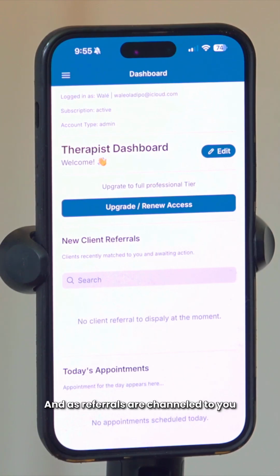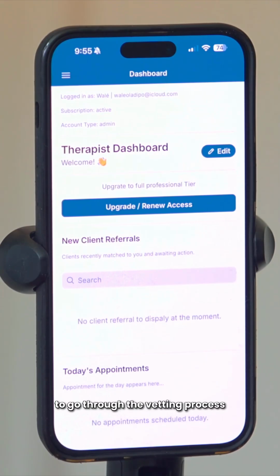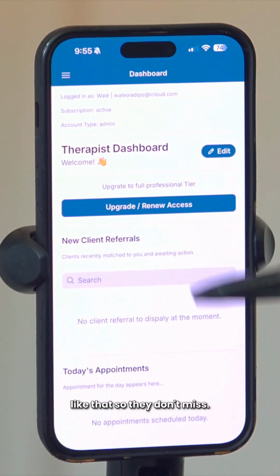And as referrals are channeled to you, by the way, you have to go through the vetting process, after which you are accepted. Then after that, you are able to get some referrals based on the matching process. They will come through like that so that you don't miss them.